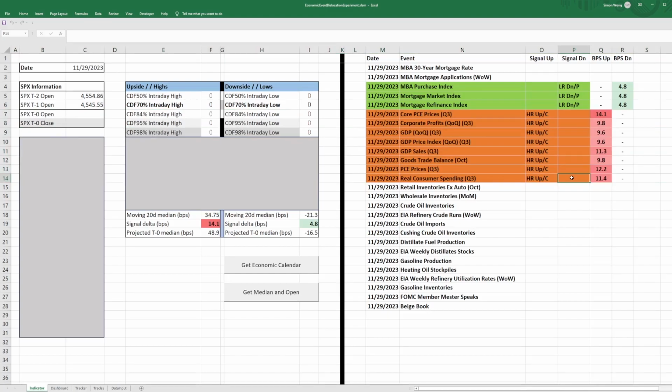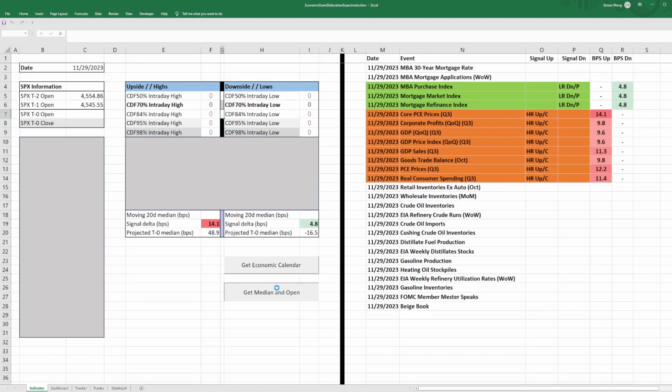exposure to the market. Now, combining these signals with some measure of central tendency, and I like the moving median, so that's what I have here, but really anything could work. We combine those to get an expected basis point move for both the high of the day and the low of the day. But that doesn't give us the information we're looking for because we've got to do a little bit of work. So we want, at the end of it, just a number on the S&P 500 that we can look at.